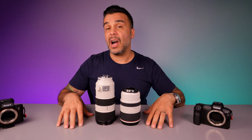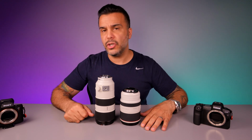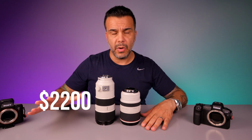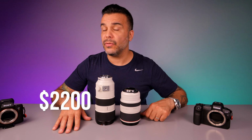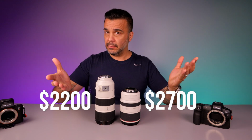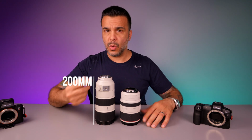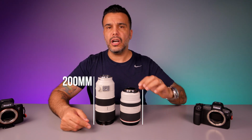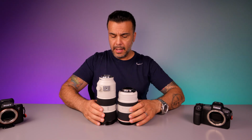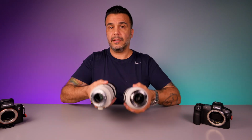Now when talking about cost, these lenses are going to be in the $2,000 and up. We're talking about the Sony G Master that right now goes for $2,200, and the RF lens goes for a whopping $2,700. What? Now the total length of the Sony G Master is 200mm, whereas the RF is only 146mm. So the size difference is very, very noticeable, as well as the weight.